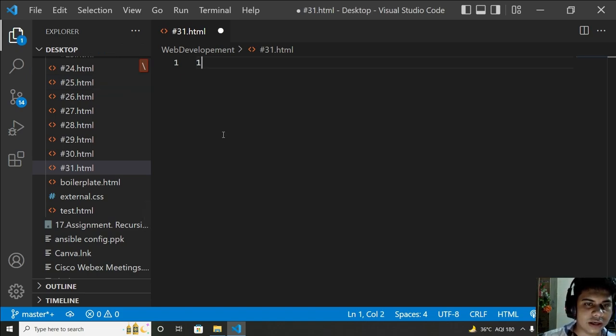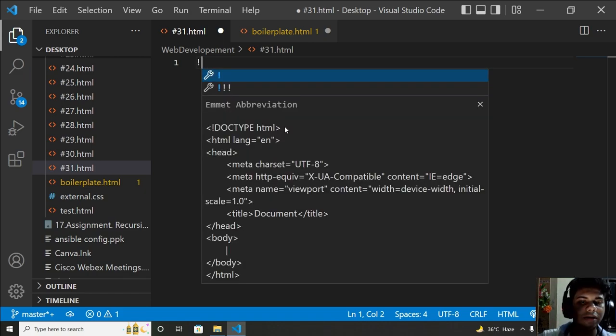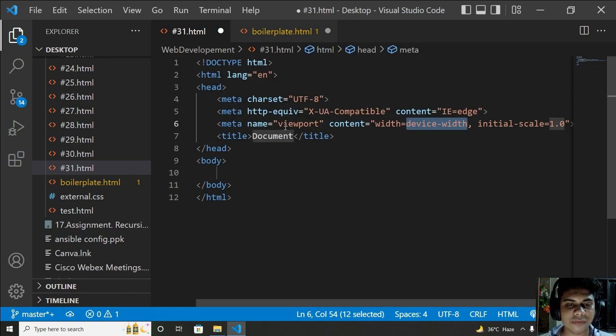Wait a second, why is it not working? My exclamation mark is not working. Why is this happening? Let me try it again. Ctrl plus V is also not working, and Shift plus exclamation mark is also not working. Yeah, it worked. Finally it worked after trying really hard.